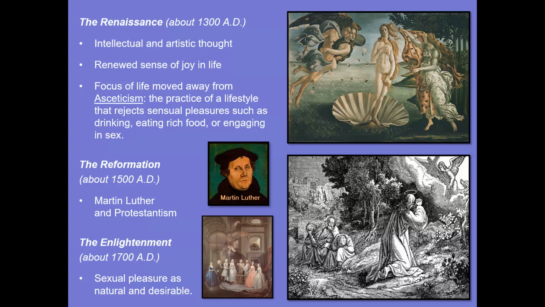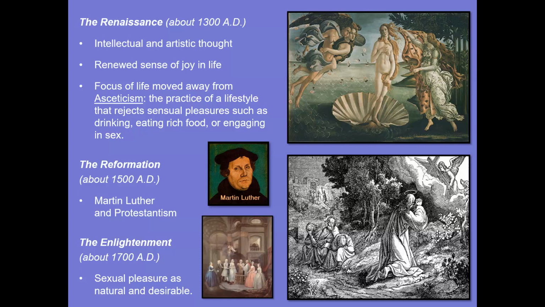So we have the Renaissance, and then we move into the Reformation that came afterward. We get Martin Luther and Protestantism being very common and a little more liberal than some of the times before. Protestantism had some liberal notions to it. For the first time, we get this idea that men and women could have sex for reasons other than just to have children. So a quote that came out of this time, you don't have to write this down, but just to share: sex was permissible within a marriage. So you still have to be married, but within a marriage, as long as it comes from a desire to have children, to avoid adultery, so cheating, or to lighten and ease the cares and sadness of household affairs.